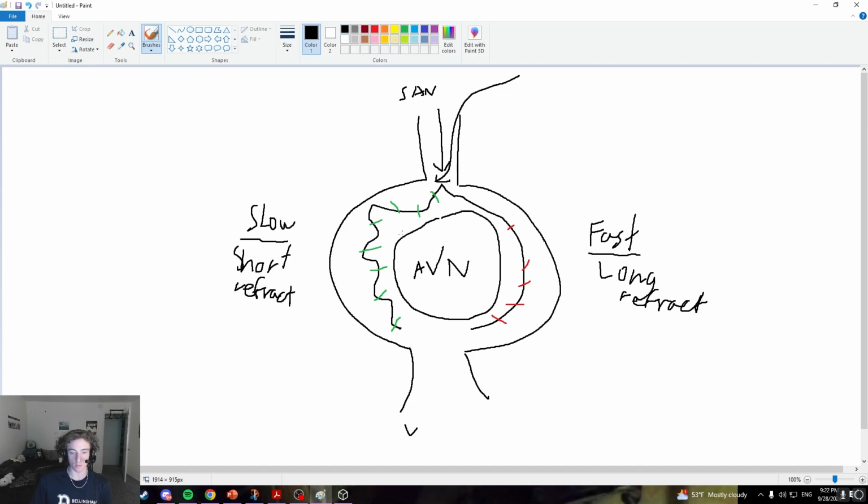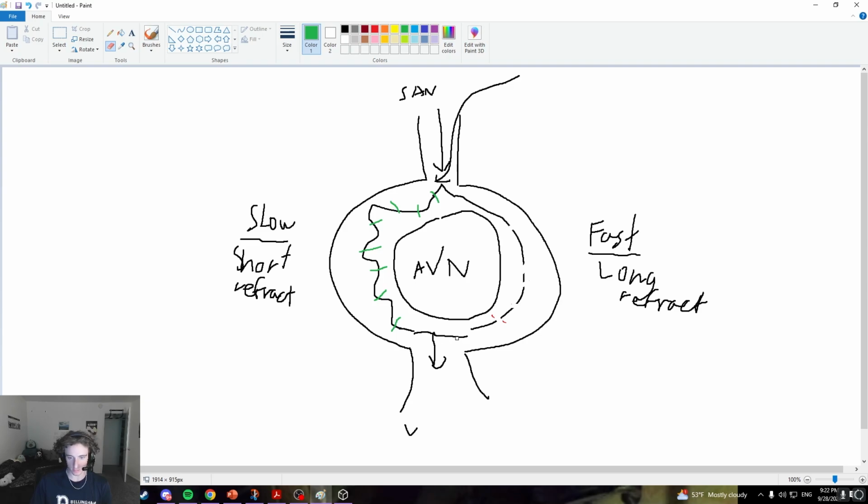But what's going to happen? Well, since this is traveling and it's taking its time down here, it took up the signal because it's already ready to go again. It's slowly going down. By the time it reaches right here, it sends the signal, and then it keeps going in the same way the fast pathway does. But what happens? Well, now that you've had this time, the fast pathway has essentially lost its inhibition, right? So this is all good to go now. The fast pathway is ready to go again.